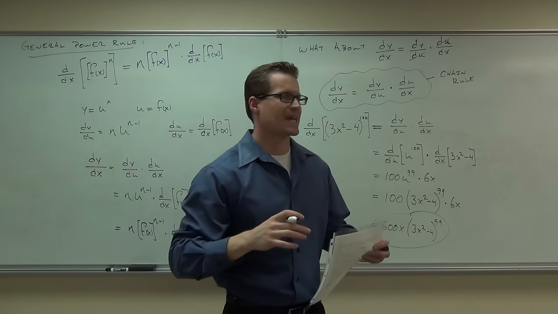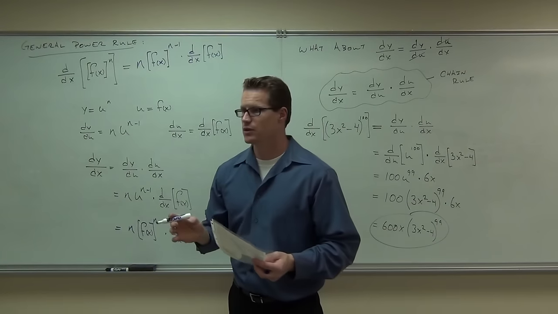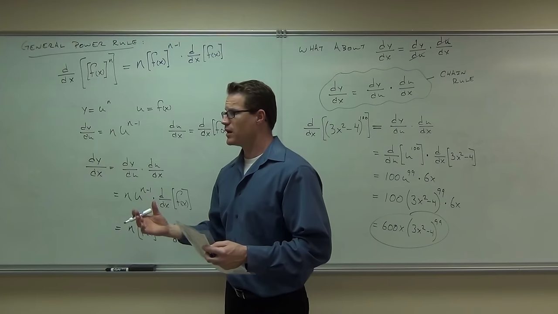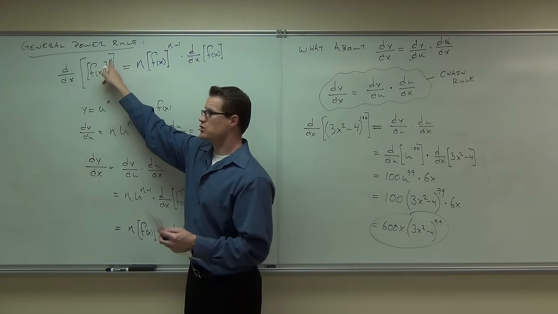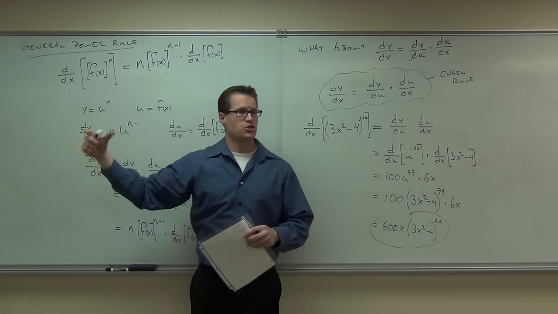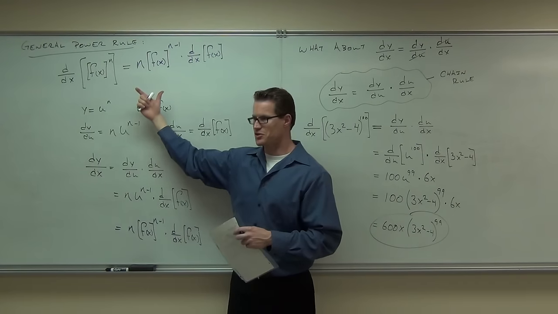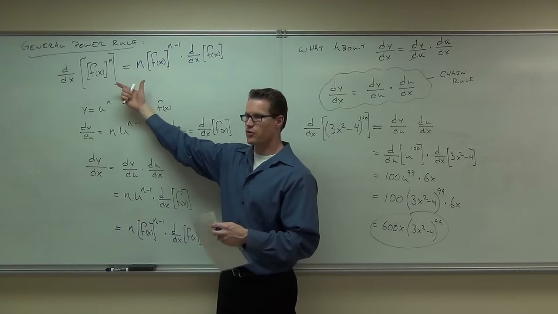Now, did we say anything about f of x at all? Do we make any qualifications about f of x? So then this should work in general, right? Anytime we have a function raised to some power, we could use the chain rule on it every single time. We led to a formula. I just invented this formula for you. Did you guys see it? It's kind of cool, right?